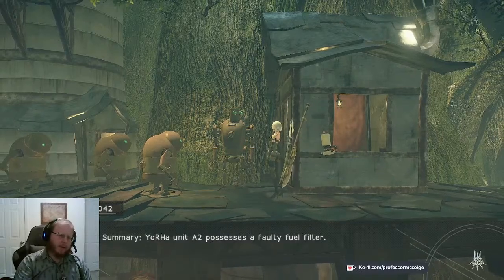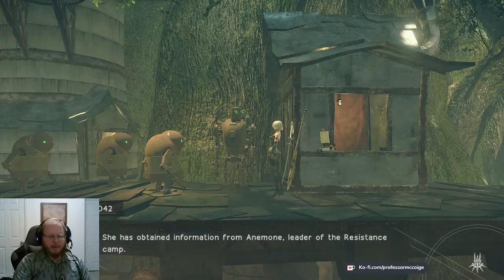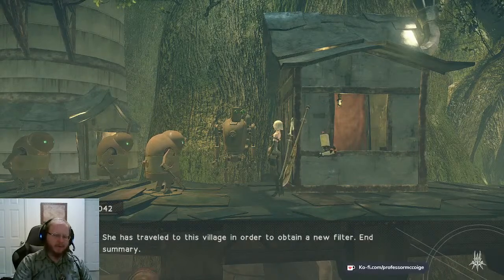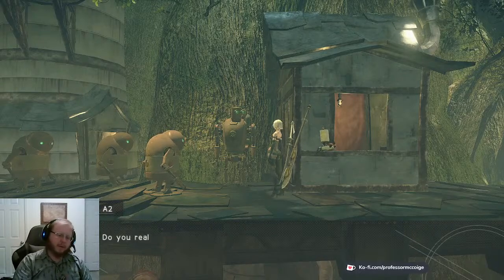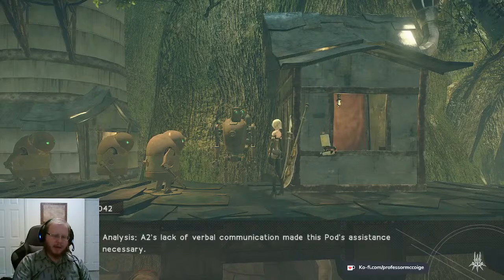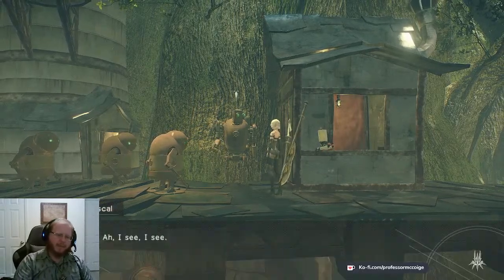Summary. Yorha Unit A2 possesses a faulty fuel filter. She has obtained information from Anemone, leader of the resistance camp. She has traveled to this village in order to obtain a new filter. End summary. Request. 1 functional fuel filter. Do you really need to spell it out like that? Analysis. A2's lack of verbal communication made this pod's assistance necessary. Shut up. I see.